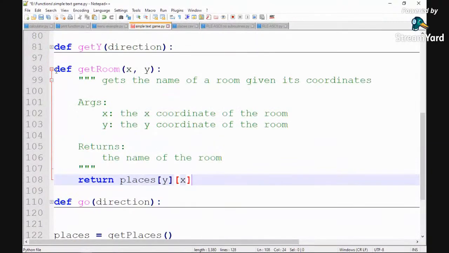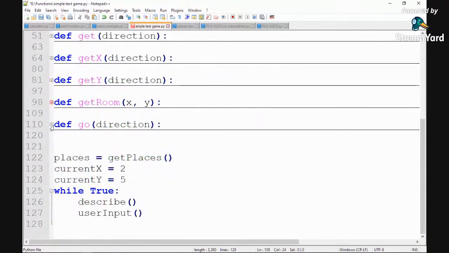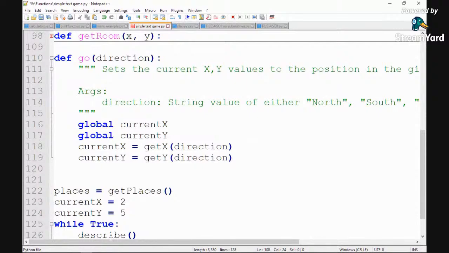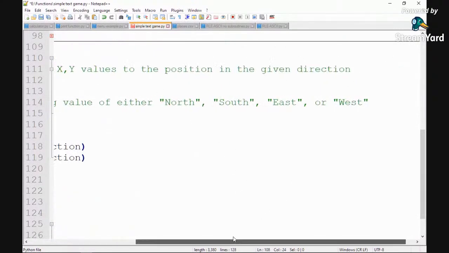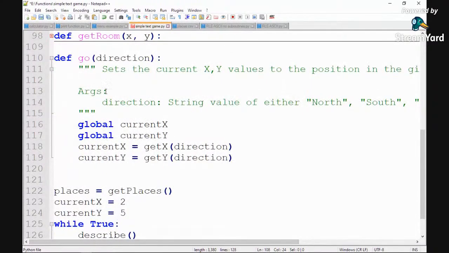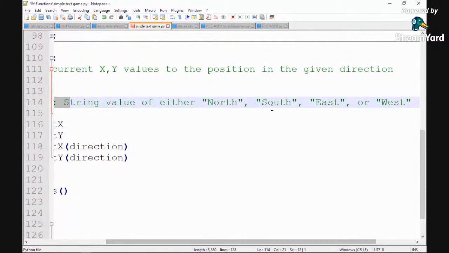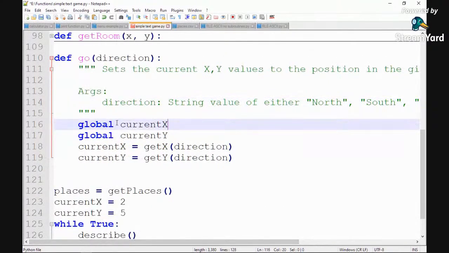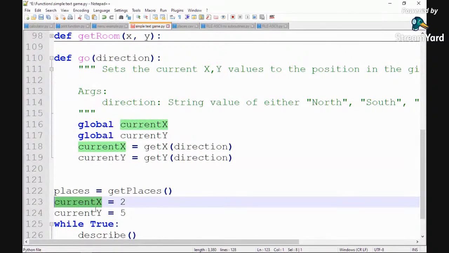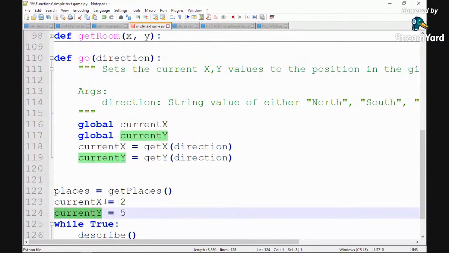Okay? And then the final item, go, it will set the current XY values to the position in a given direction. And the arguments here are direction, which are string values of either north, south, east, or west, like we've used before. And what I've actually had to do here is use this keyword called global. That's because I want to be able to change these values.